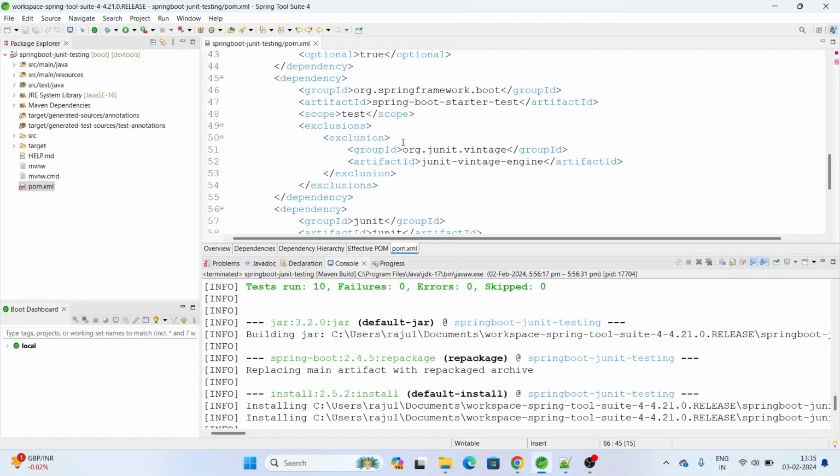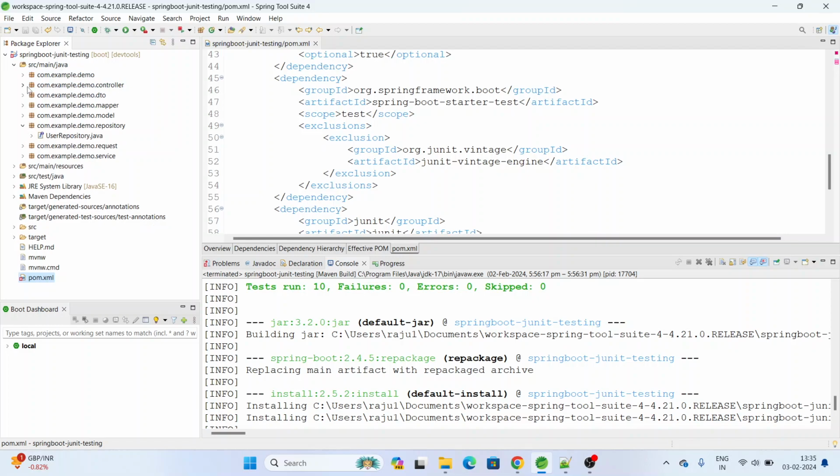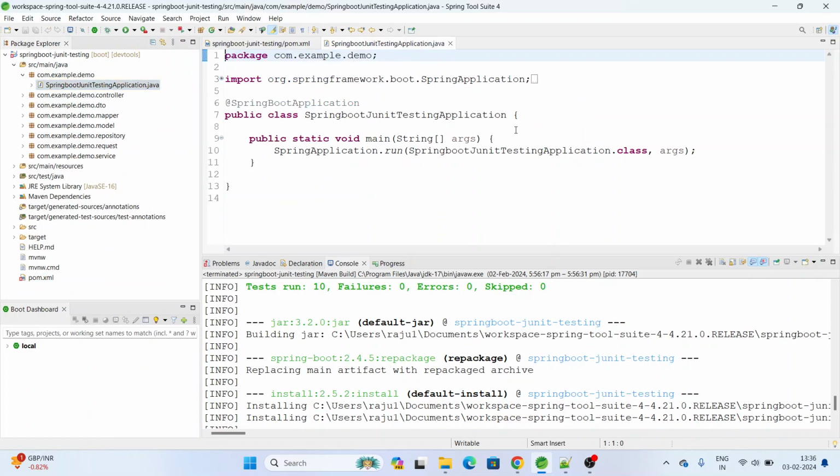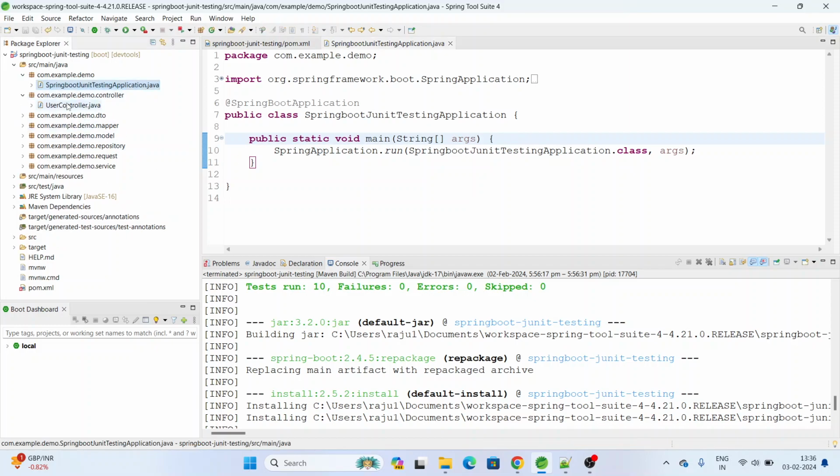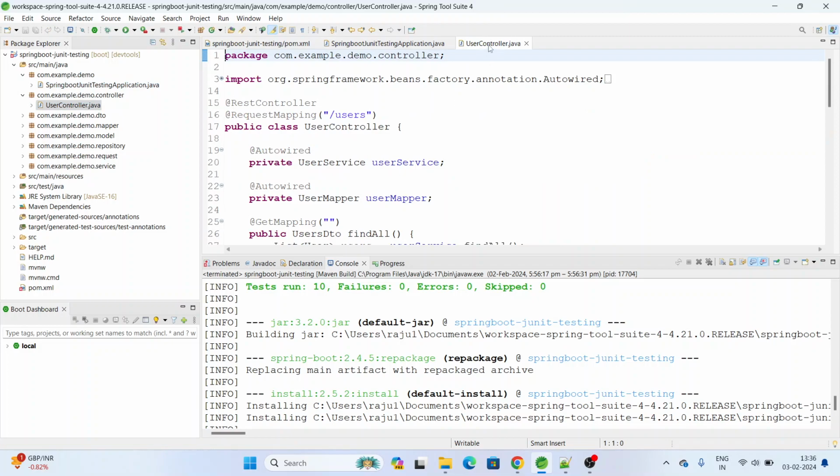Let me take you through all the components I have here. The first one is the main application, which we use to start the application. Let's go to the controller.